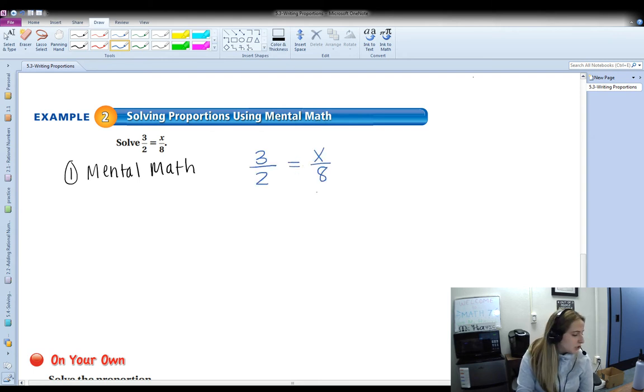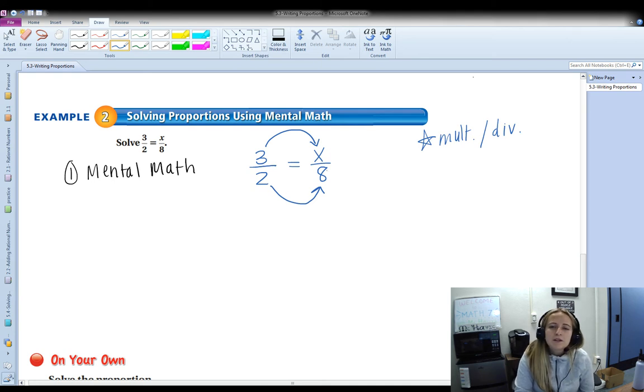When we're talking about proportions, we want to see how they got from this denominator to this denominator, and how they got from this numerator to this numerator. Well, since there's an x here, we don't know what x is. So we don't know how they got from 3 to x. But to figure out the x, we can look at the denominator. What do you have to multiply or divide? It's always going to be multiplication or division when you're talking about these tables, okay?